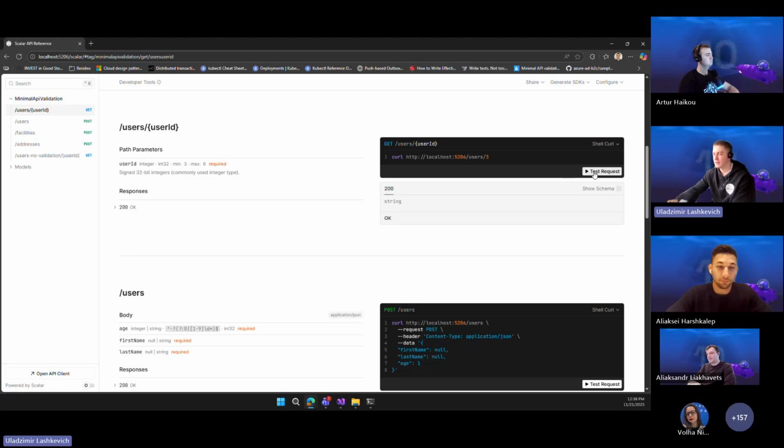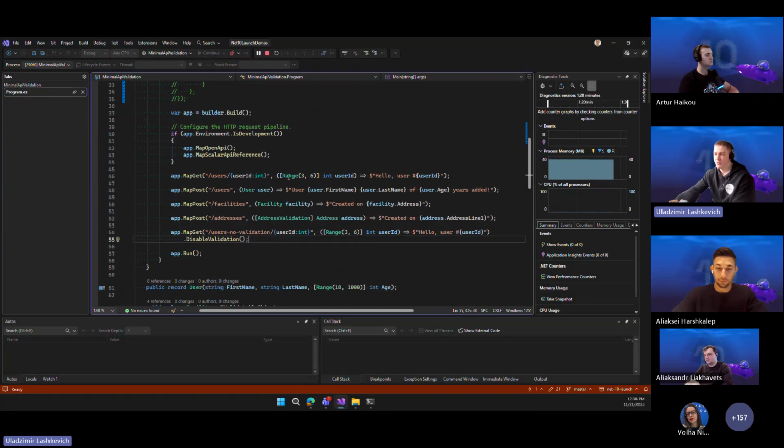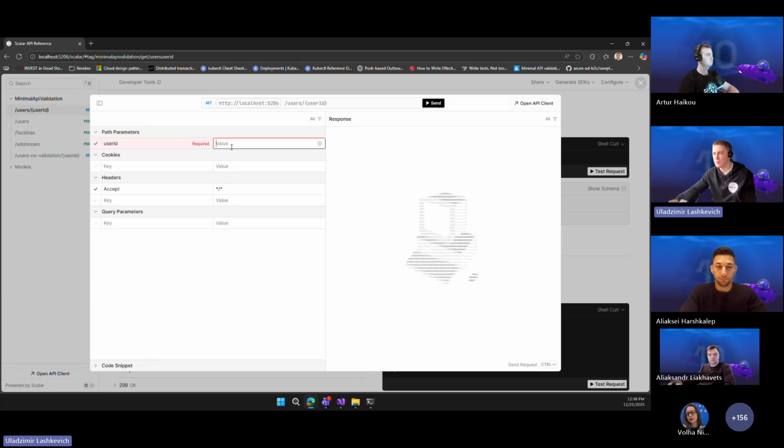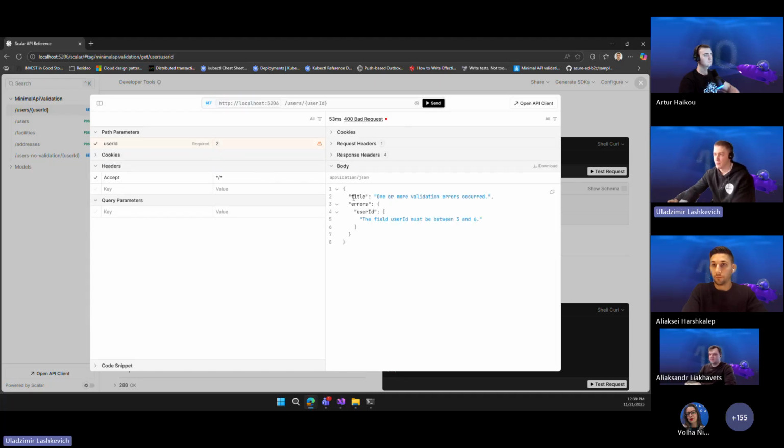Okay, let's test the first endpoint. It's get user by ID. As we know, we applied validation to check if the user ID is in a range. So let's check that it works. And by the way, because it's a UI of OpenAPI, by default ASP.NET Core exposes a lot of OpenAPI metadata, so we can see that this parameter is required. And if you start typing some invalid value, it is even able to suggest that it's not valid, but we can still try. So let's try. And as you can see, we executed this endpoint, it returned a validation failure and details of what was incorrect.